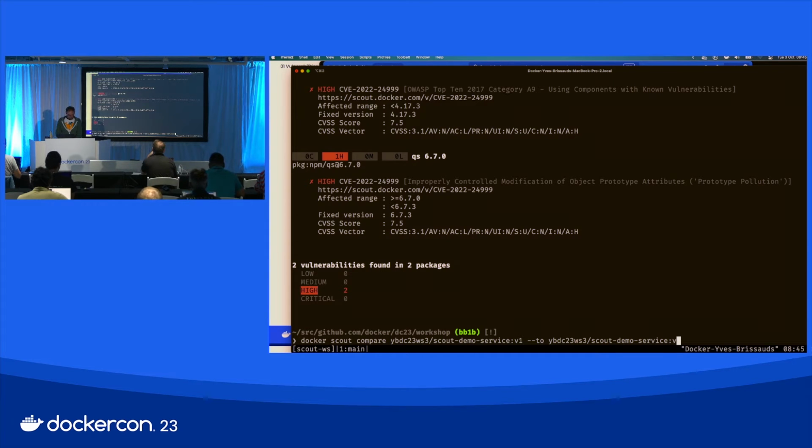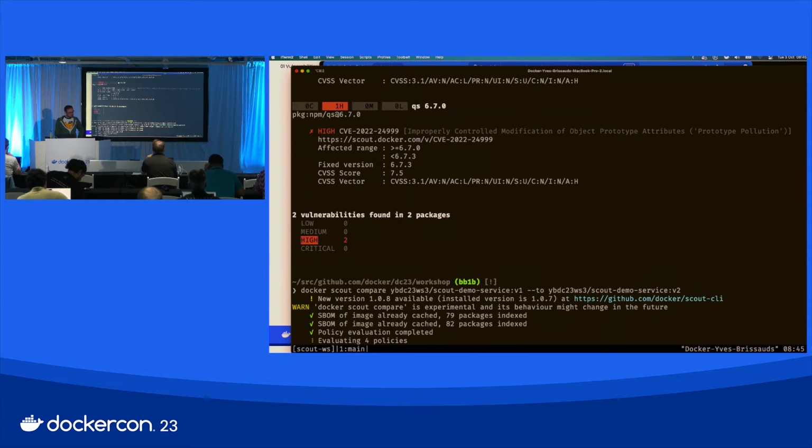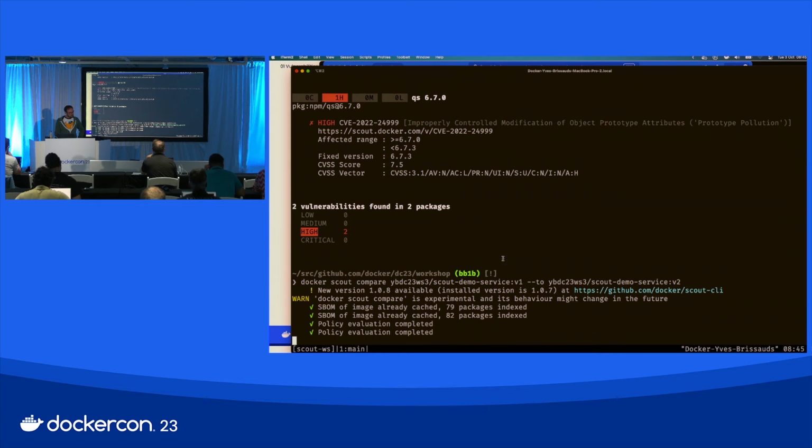Service. V2. Yeah, we have the policy also, but we will discuss the policies after. So we just focus on the rest. If that just works.